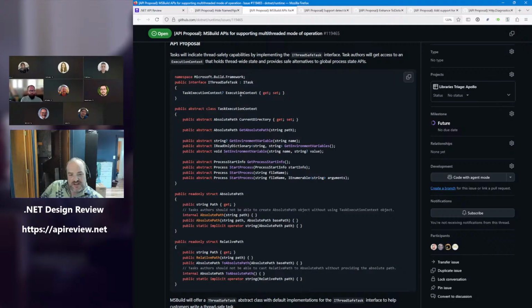Correct. There is, of course, the other multi-threading problem of when did you snapshot the current environment, because somebody could call Environment.SetEnvironmentVariable at some point, and you need to know if you're going to show that change or not. Right. And so we are currently today in multi-process mode snapshotting the environment before we switch that node, the process, to work on another project.